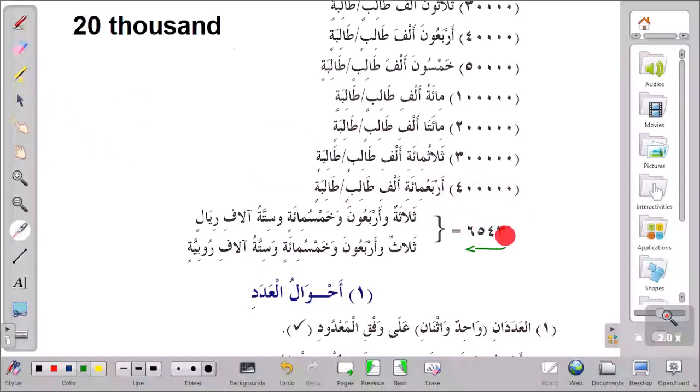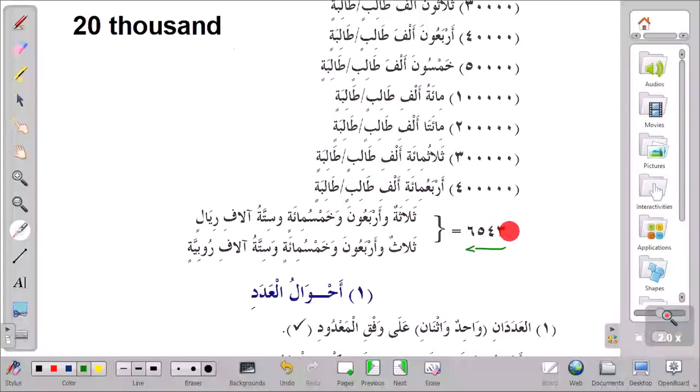So here you can see he begins with thalath. The first number is 3. But because we are counting riyals, and riyal is masculine, and we said for 3 to 9 the number must be opposite to the thing counted, it should be thalathatun, not thalathun. Numbers from 3 to 9 oppose the thing they are counting. You can remember. So thalathun, that's 1. Then the next one is 4. It's not necessarily 4, you see, it is 40. This one is just 3.